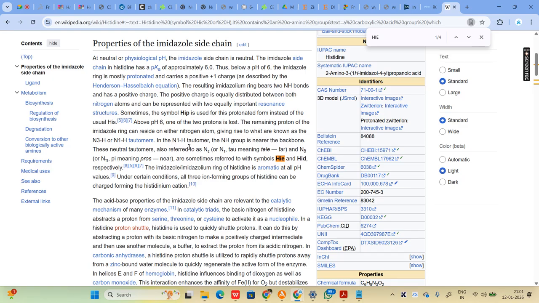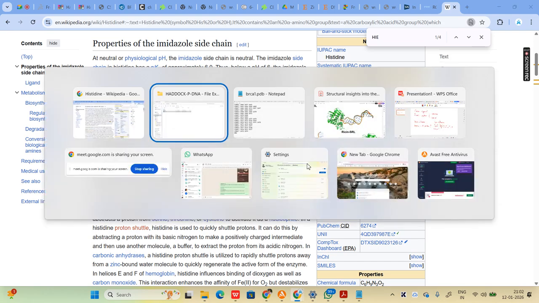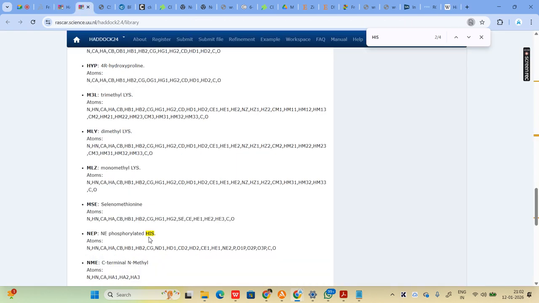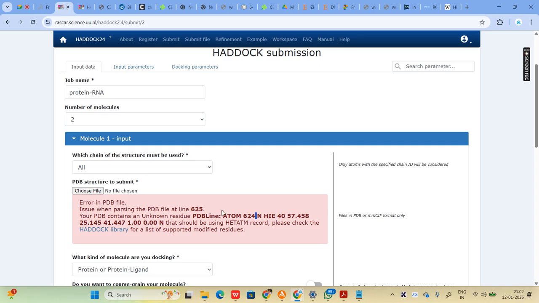In the N1H tautomer, the NH group is nearer the backbone. These neutral tautomers are referred to as N epsilon or N delta, or sometimes referred to with the symbols HIE and HID. Okay, so it is representing a tautomer, it is not a phosphorylated histidine. If it were a phosphorylated histidine we would have to type NEP. So this is not a phosphorylated histidine, it is just a tautomer of the histidine.